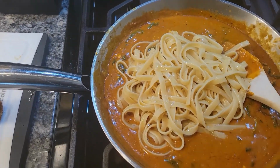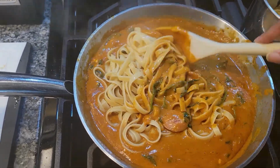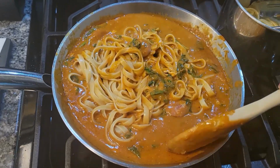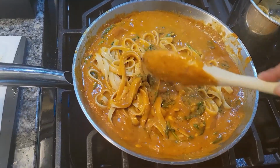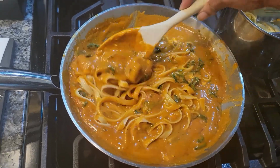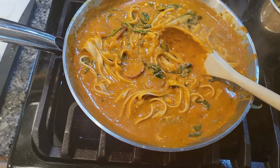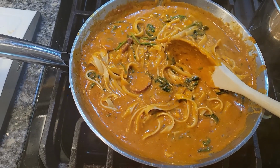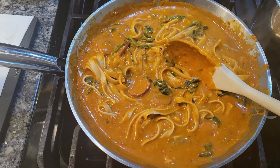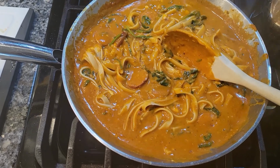So I was saying we're just going to add the pasta right in. I'm trying to make this a one pot. Hopefully I'm successful. I should have used a bigger pan. Oh, it's looking beautiful, and it's smelling great. Like I said, it's just my son and I, so we don't have a lot. I'm going to make a salad, just a regular house salad to go right on the side, and some garlic bread. I have found some garlic bread in there, and that's going to be our dinner.